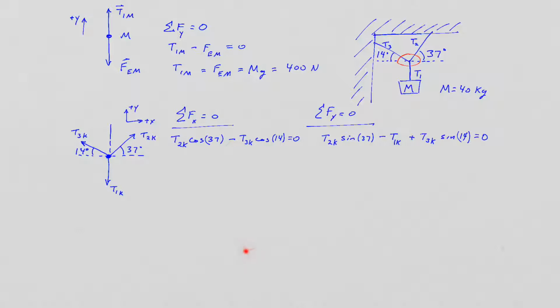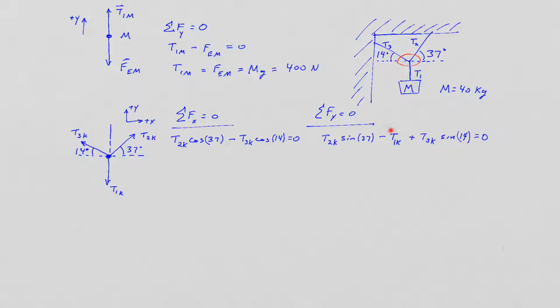What we have then is an equation which just relates the x forces, that is the x component here of T2K and the x component of T3K, which happens to be in the negative x direction, so there is a negative sign on it, and the forces in the y direction, the positive component here of T2K and the y direction only is this term. The T1K is only in the negative direction, so we have a negative sign on that. That's T1K, and then T3K again in the positive direction over here.